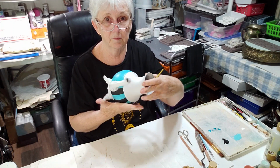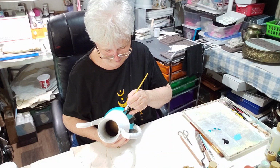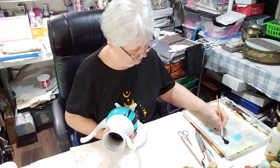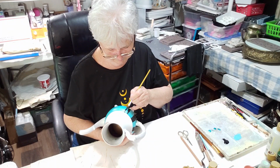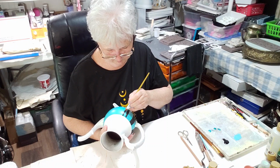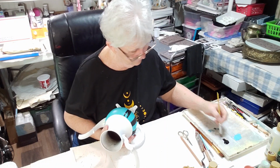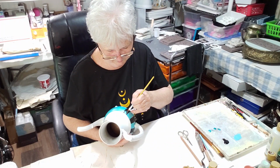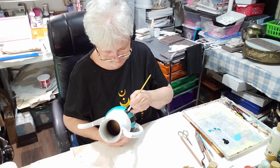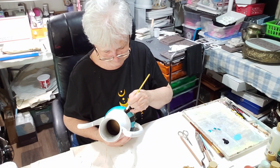Now I'm going to reverse my teapot, and I'm going to come back over to the other side where the hatch marks are, and I'm going to come down the other side of that stripe. Straight on down. I'm going to do 3 or 4 of these in here so you can see what I'm doing, because I don't like to keep the videos too long. Now I'm filling in the middle. After I got the edges in, I'm going back and filling in the middle across that piece.